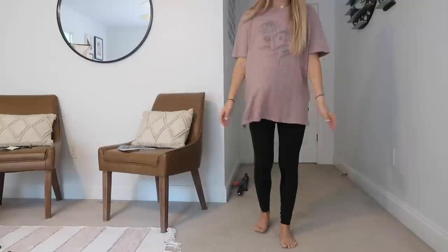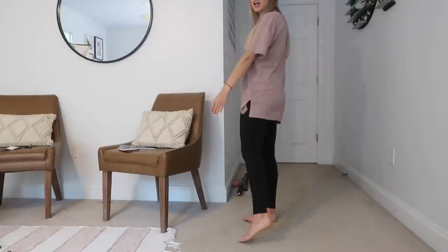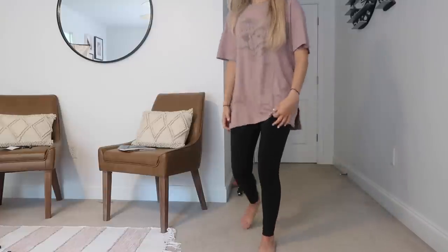So the first thing is this top, which, guys, I thought this was 50% off, but then I just looked at the receipt and it's not 50% off. Look how cute this is. Like, it's a giant t-shirt, but it's not like super wide. I got a size small, extra small. It fits great. It's so stinking cute. They had so many colors and I really liked them.